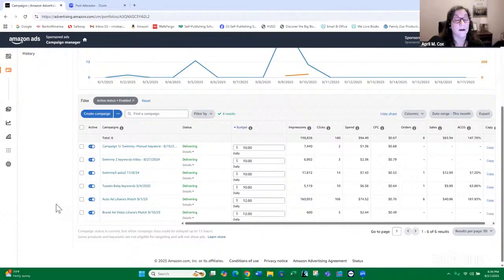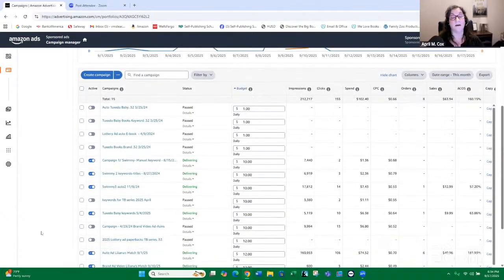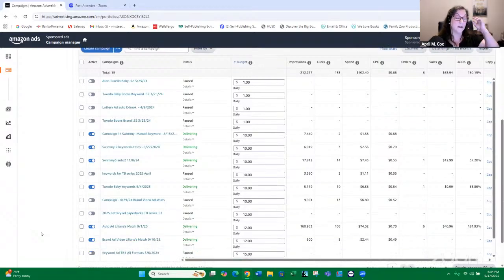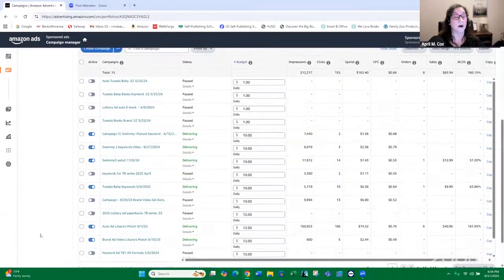See the active status enabled. Click that if she wants to see. Yeah, exit out of that one there because right now you're saying show me only the ones that are active. So there might be one that got... see, it says filter active status equals enabled. So X out of that as well. So there's no filter on this. And you'll see every ad possible that you've worked on is here. As long as you haven't archived it, it will show. So it could be that something got paused.